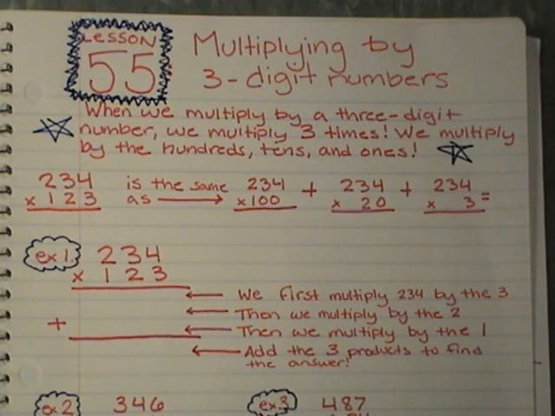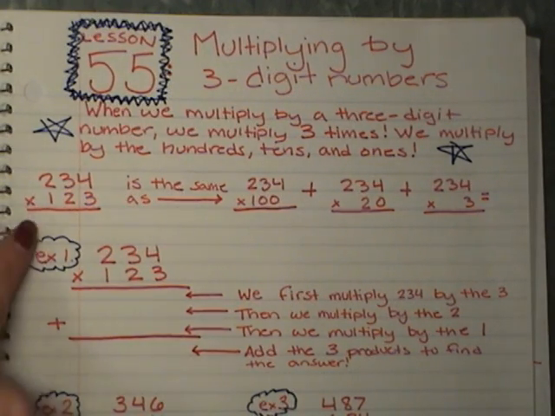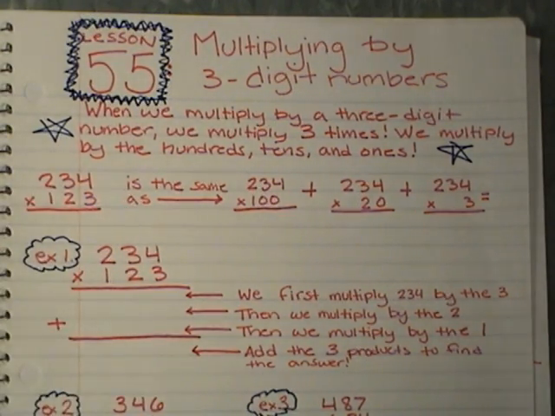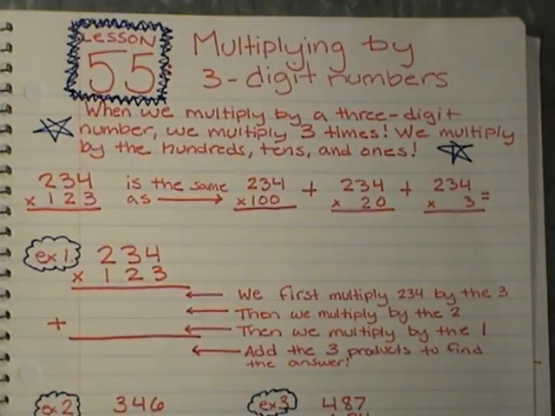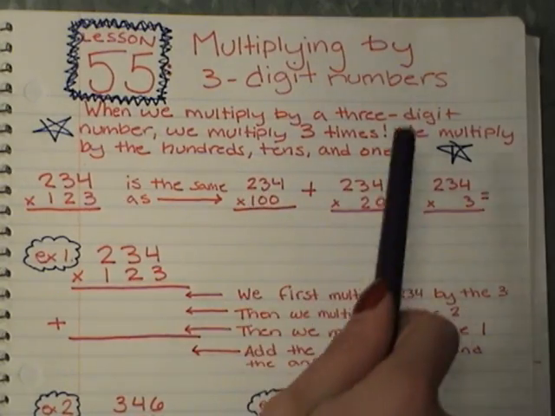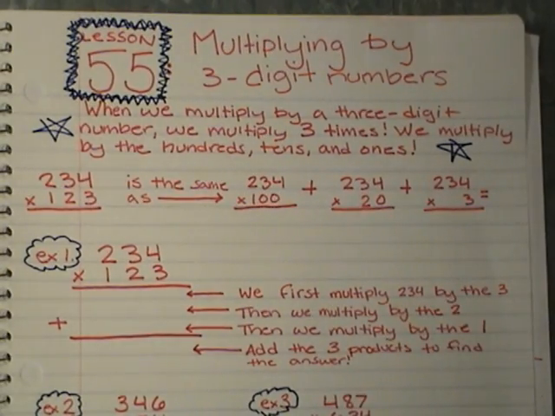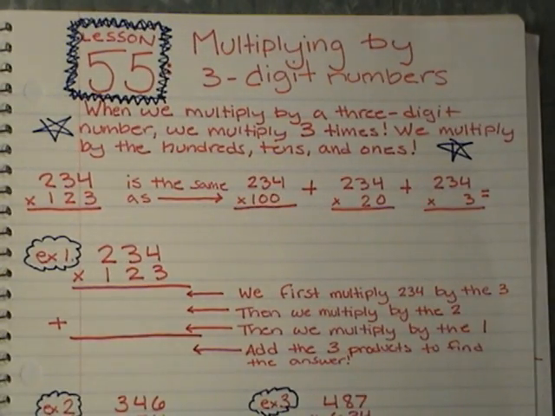When we multiply by a three digit number, we multiply three different times. We multiply by the hundreds, so right here you have your hundreds, then we're going to multiply by our tens, and then by our ones. So it basically is three separate multiplication problems and we're doing it all in one, in one step.